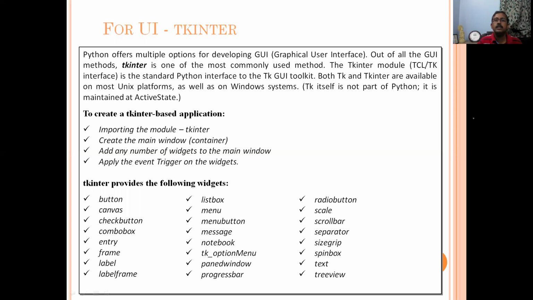The next thing we have to do is build a container, that's a main window, on top of which the controls are going to be placed. So the container or the main window. Third, we have to position the different controls, or the widgets as we call them here. So placing the widgets. And fourth, for the different widgets, if you want to design certain triggers so that certain actions can be taken based on those triggers, then designing those triggers is the fourth aspect. We are going to cover all these four aspects in this lecture today.